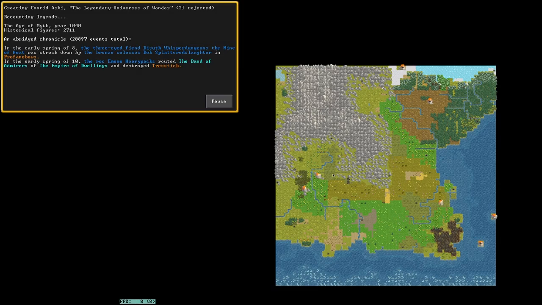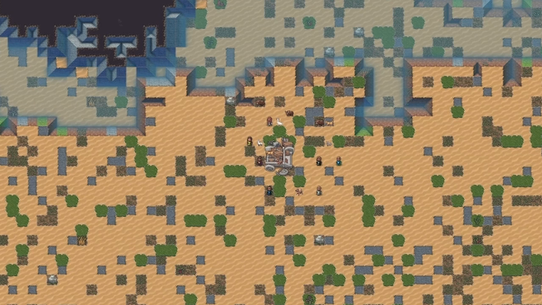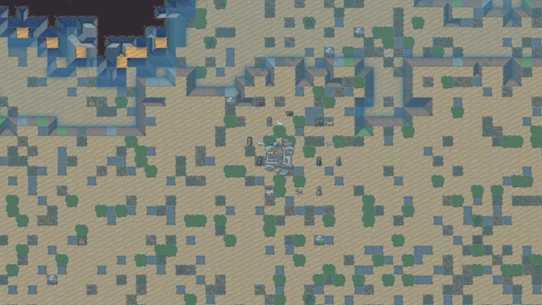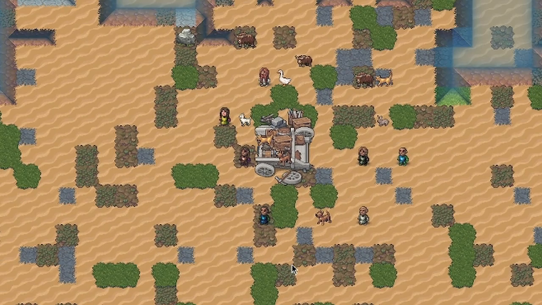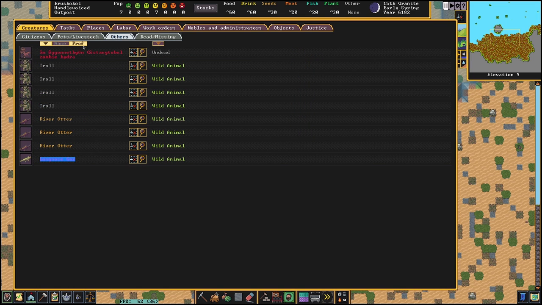Today is another world generation tutorial on how you can embark practically anywhere in this game, even in monster caves. And in this episode, I want to show you how to generate a world with many different, very unique monsters, including dragons, and how you can embark into a dragon lair and create a fortress outside of a dragon lair or even inside of one.